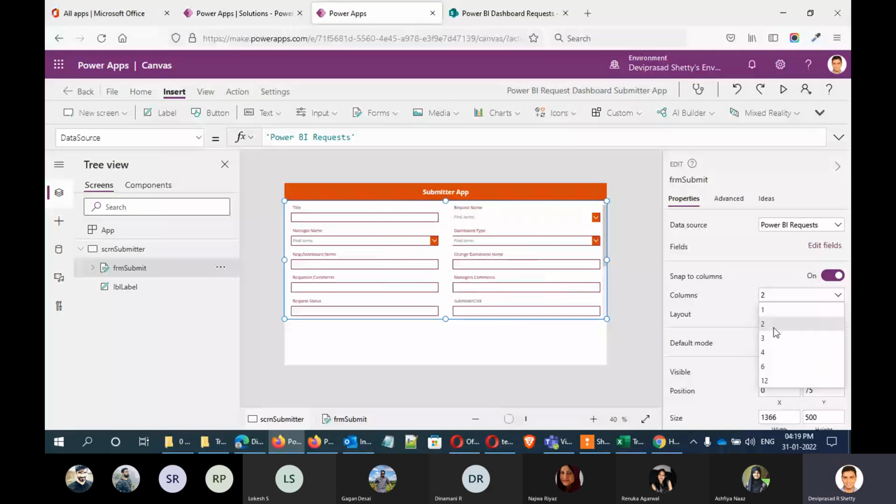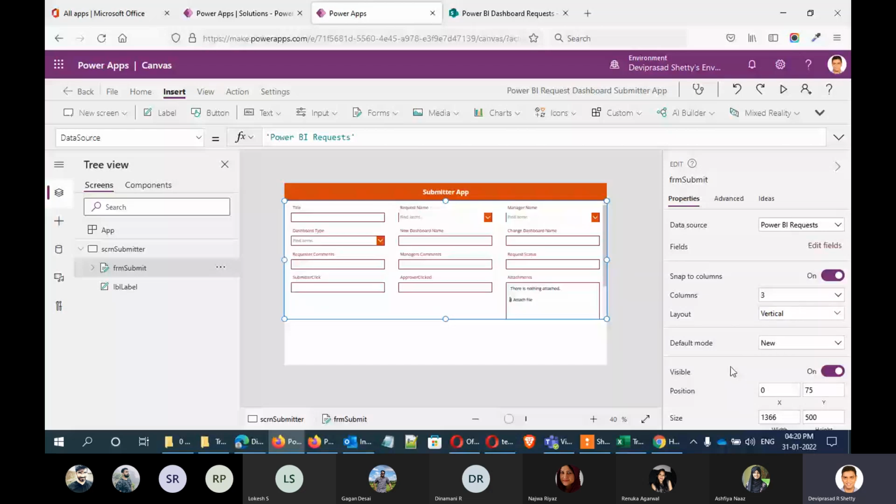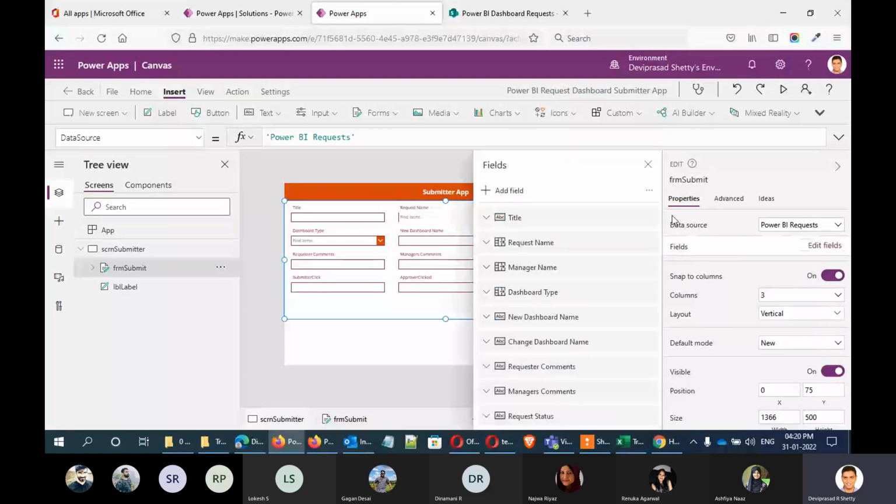So here we have the different options that Power Apps gives us. But before you change the vertical orientation or horizontal layout orientations, you just decide which fields you want to keep in your form and which you want to remove. Click on edit fields. Then Title is basically my request number, because I've renamed the external name of the title field. The internal name is still request number. So let me remove this.